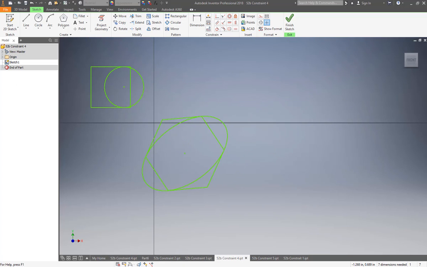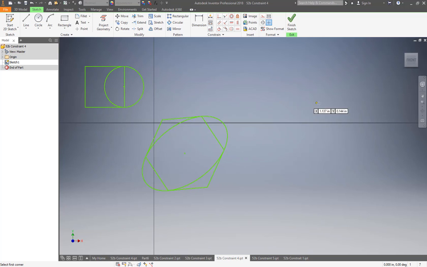All right, gents, we are at geometric constraint sample number 4, part of 5.2. What we've got here is an ellipse, a polygon, a square, and a circle. A lot of different movements happen here. I can move the square around left and right, no change. If I move the square up and down, the circle goes with me. So let's start right there.